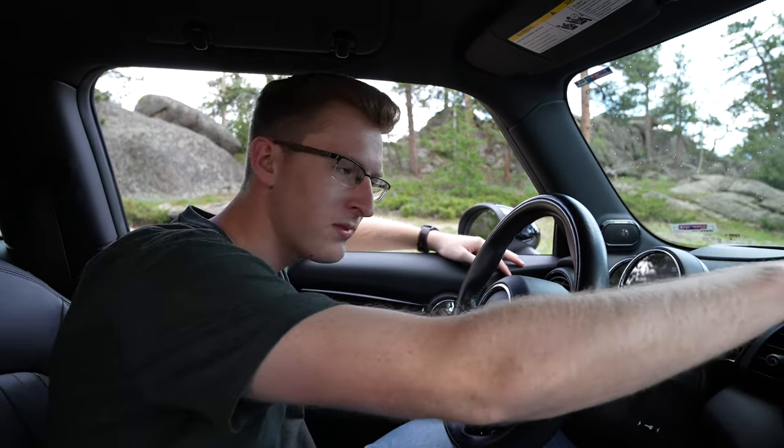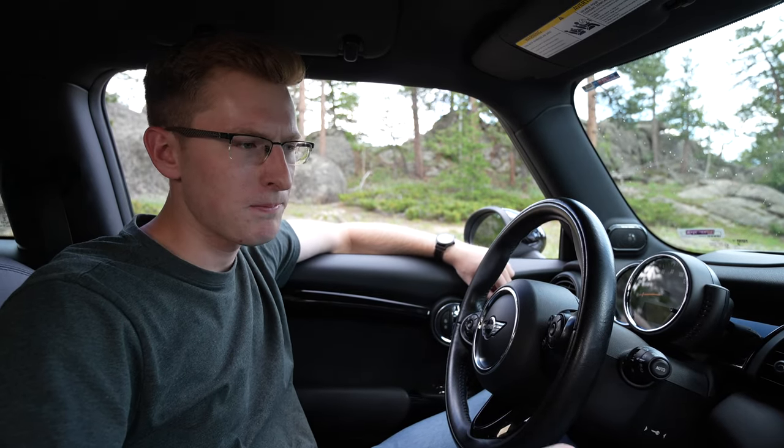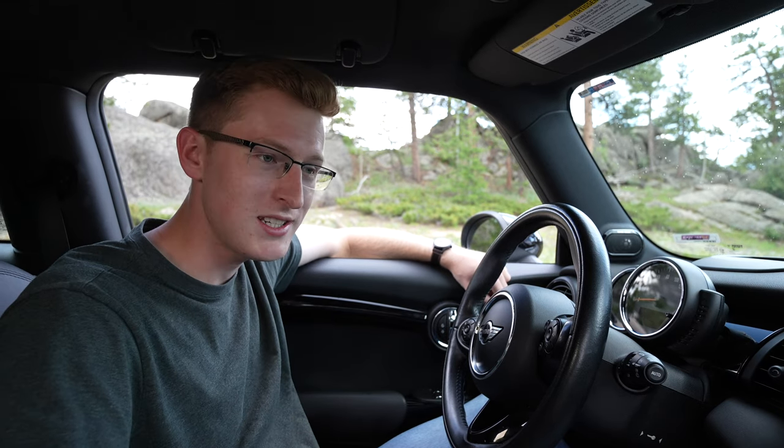Since it's a BMW, the interior build quality is just as nice as you'd expect. There are nice squishy plastics for your elbows and harder plastics on the dash, which is fine since you don't drive down the road caressing your dash. The seats are nice and firm and feel like they'll hold you secure when you whip around a corner. Now, the piano black used extensively through the dash — it sucks. It looks great for about 20 seconds, after which somebody sneezes on it or touches it, and if you clean it with a microfiber cloth you'll scratch it so badly it looks horrible forever. Piano black really shouldn't be used in cars.